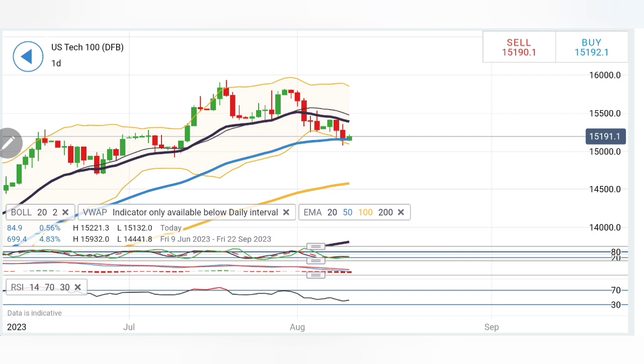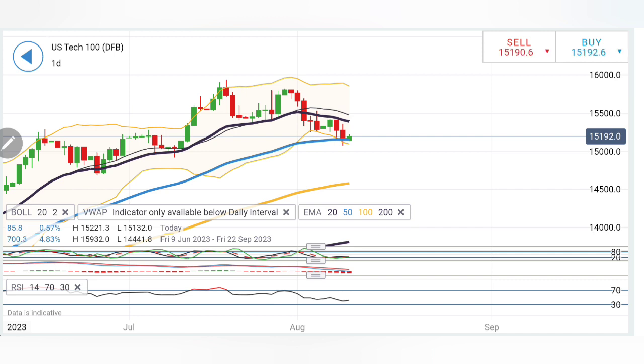On the upside, be careful of 15,280, 15,300 first resistance, 15,350 is next, and 15,400 the ultimate one. Above 15,400 is where the bulls will take over, and then you can treat this as a breakout, and beyond that again we can see higher highs here. So be careful there for this 15,400 on the upside.